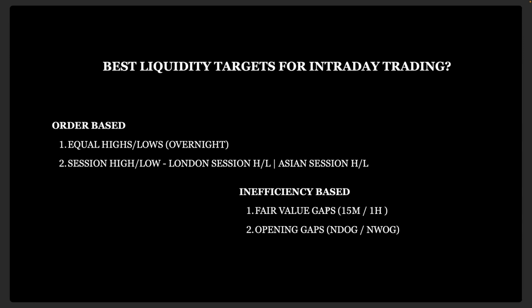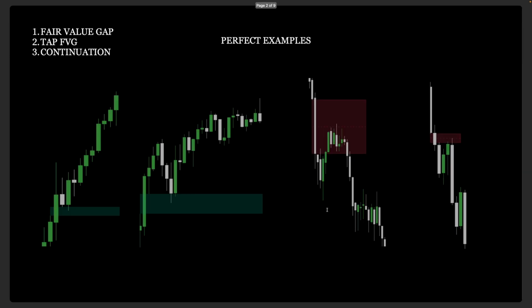So what you want to understand is that when we execute on the 2022 model, let's say price comes back here, you are bullish, you take a buy. So where do you target? The best target is going to be the nearest high, or if there was a bearish fair value gap right here. For example, let's see here, right? Price comes back, you're bearish, you take a short. What is the best target? The lowest hanging fruit is going to be this low, because after that, price is choppy, right?